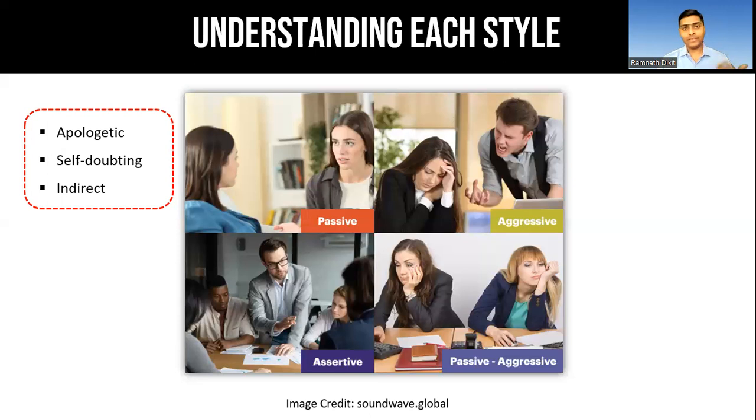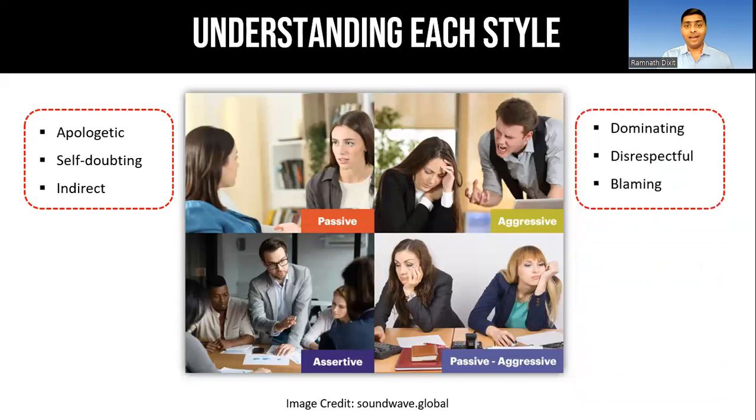For example, you can also look at their body language, their tonality, very submissive. Body language is very fidgety. I'm not confident about what I'm trying to say here. You can also look at that in the image that you see on screen. So all of this is about passive communicators. Then we have the aggressive communicators. So aggressive communicators are in complete contradiction to a passive communicator. A passive communicator is someone who doesn't feel confident, but aggressive communicators are extremely confident, even when they're not supposed to be, even when they don't know things, they're extremely confident.